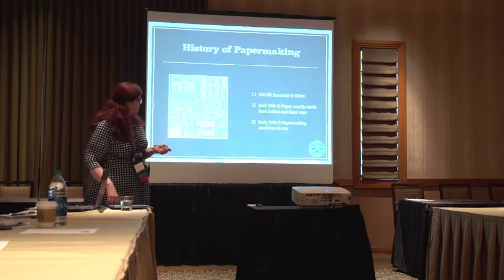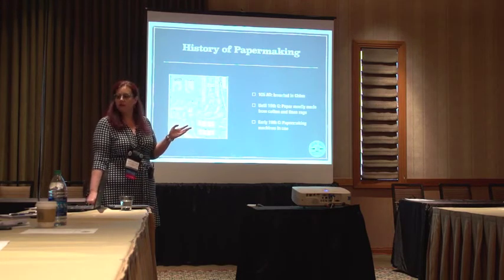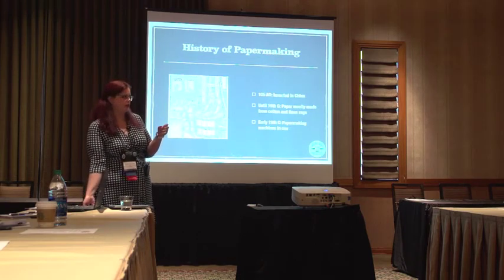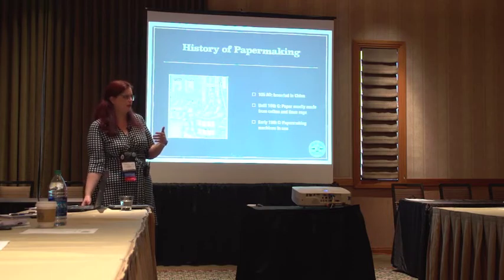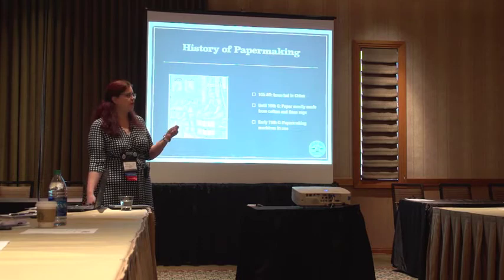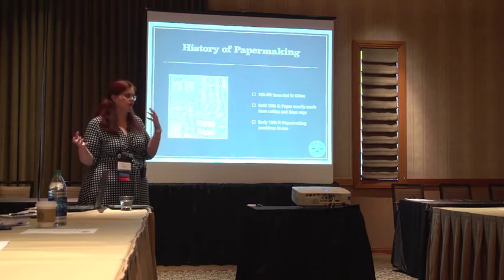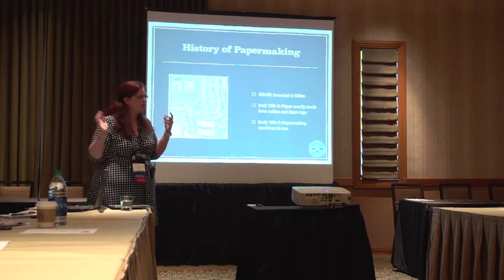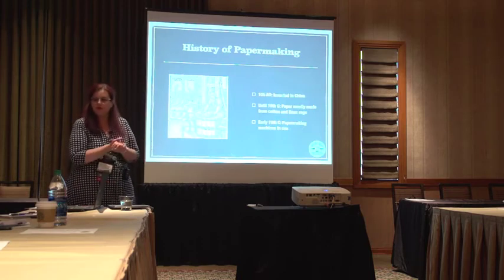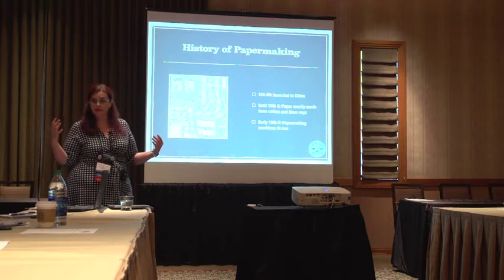However, it's beautiful, hand papermaking. If you were ever to come visit me where I live in Austin, I would take you to our rare books library and you would see our copy of the Gutenberg Bible, which is on paper. That's pushing 600 years old, and it's paper that is so beautiful and flexible and white and creamy that you just kind of want to rub it all over your face. They won't let you, but you just kind of would want to. However, this, as you can probably figure out, is very labor intensive.